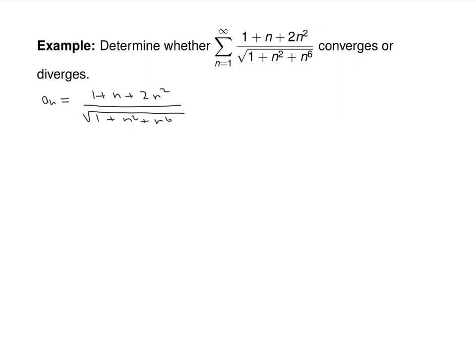Okay, now when we consider the highest powers, the highest degree in the numerator is that n squared, and in the denominator is the n to the 6th. But that n to the 6th is rooted, which makes it n to the 3rd. So you really have something that's about n squared over about n to the 3rd. So you're going to let your b_n, in this case, actually be 1 over n. So if you can prove that this limit is some finite number, this series will diverge. So find the limit as n goes to infinity of a_n over b_n.